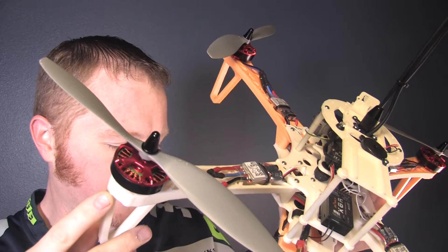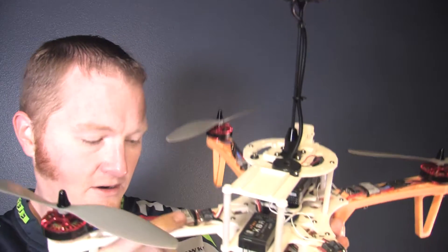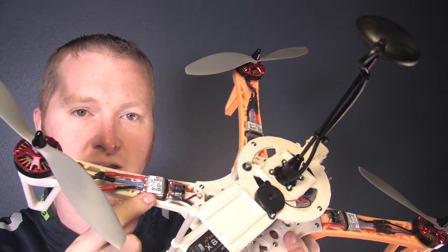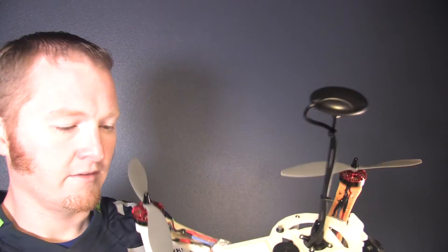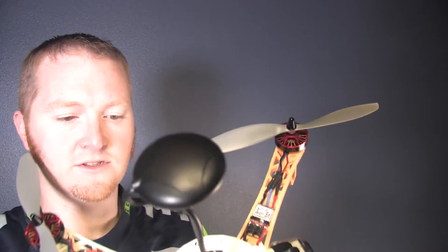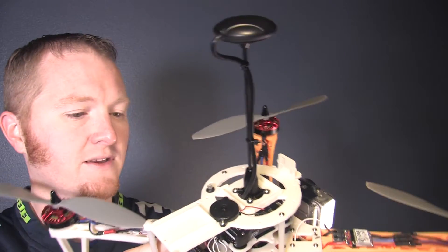The props are APC 10x4.7 slow flyers, about $10 a pair - plastic, we'll see how that does. Moving up the arm, the ESCs are F30A HV Fire Red ESCs from Ready to Fly Quads, the exact same ones I used on the 3D printed Inspire One project. I had good luck with those so I decided to try them again - about $12 each. Moving further in, the receiver for the Taranis is an X8R connected via S.Bus, so it only has one cable going between the receiver and the Pixhawk flight controller. I decided not to use an APM - those are obsolete - and the Pixhawk gives more flexibility, like the S.Bus input the APM doesn't have.